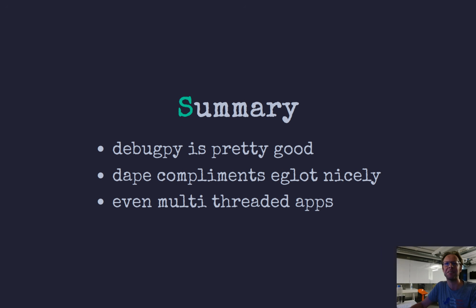It nicely complements eglot, and I think now that eglot works fairly well out of the box in Emacs, and now with dape, there's not that much to set up. But there is the issue of the debugging templates that will be different for the different languages you're using. So you need that, but apart from that, it works pretty well out of the box, and it does multi-threaded apps.